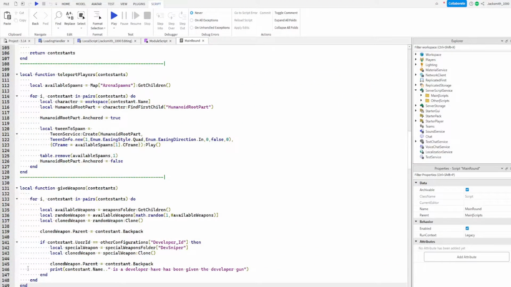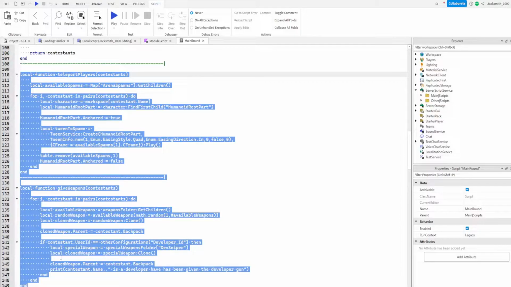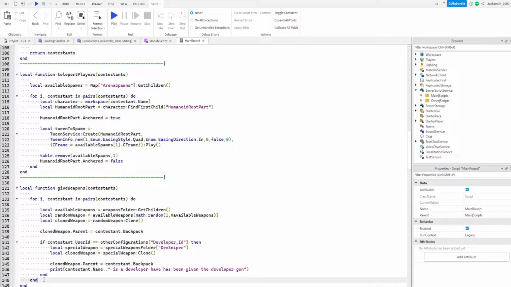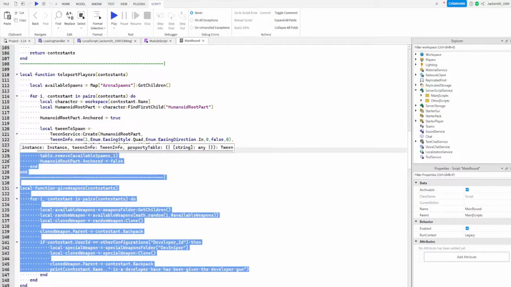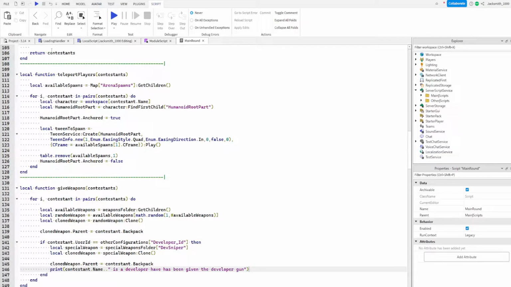Alright, so let's start off with what you probably have so far, which is the light mode version of this, or perhaps the dark mode version. I'm just going to start off from the light mode and show you guys how to change it to dark mode. And then we're going to look at changing the colors of the code to make it look far better than what it currently does.